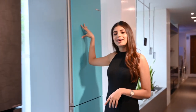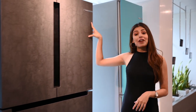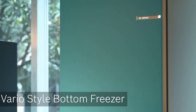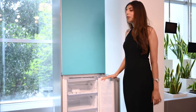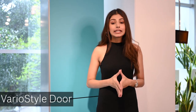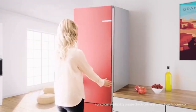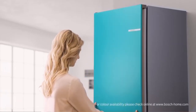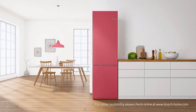Next I'm going to talk about the Bosch refrigerators. I've got two styles here: the first is the Vario Style refrigerator and the second is the French door with ceramic finish. The Vario Style refrigerator comes with a 400-liter bottom freezer capacity. The panels are changeable and come in 10 color options so you can swap and change according to what goes with your interiors — a refrigerator that truly blends with your kitchen.